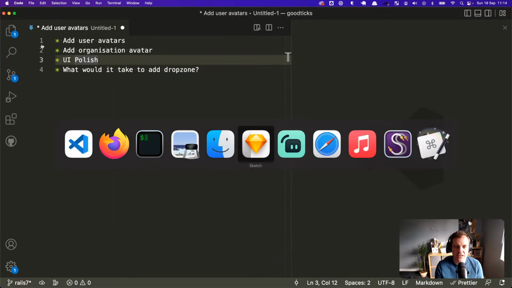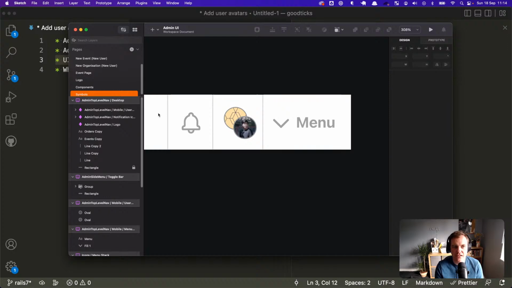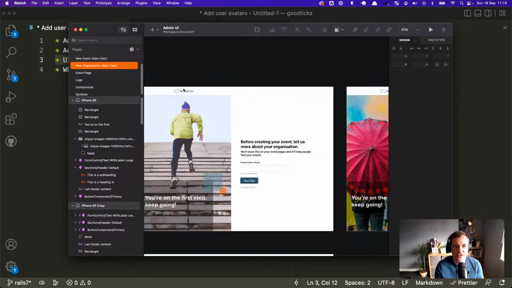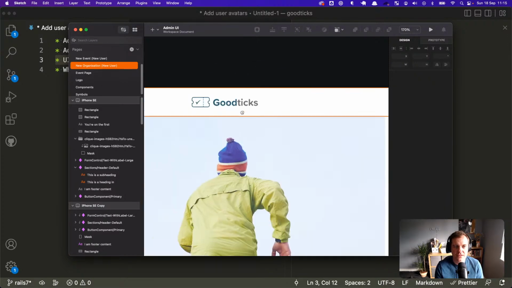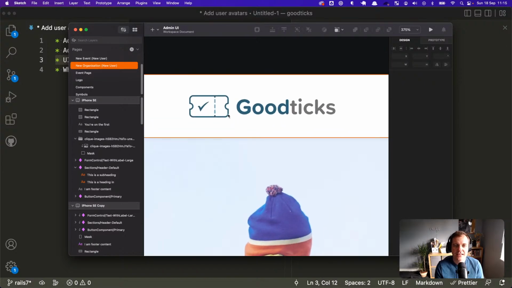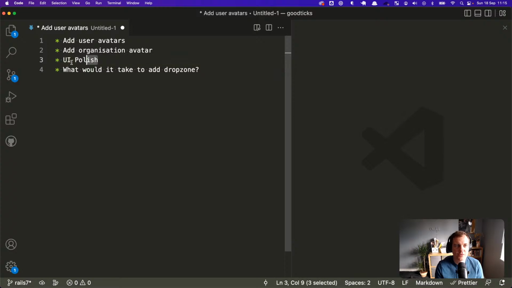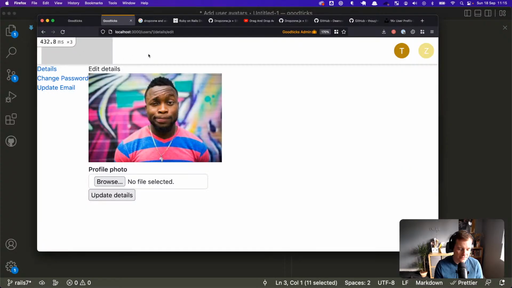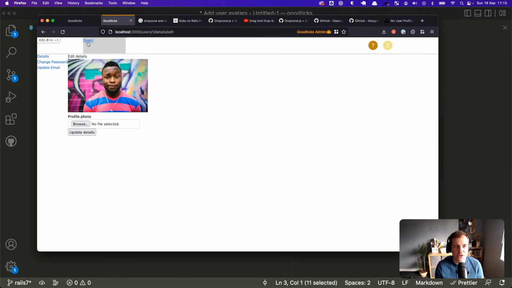So this goes back to our very early sketch file here. We didn't move any of this over to the other sketch files, did we? No. So we can add a little logo that we came up with. I think that took roughly 4 seconds, so that's how well designed that is. We'll do a little bit of UI polish, and by polish, we're going to swap out our little gray blob that says logo for an actual logo.